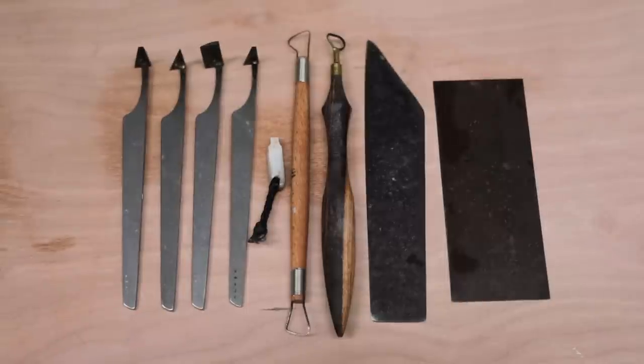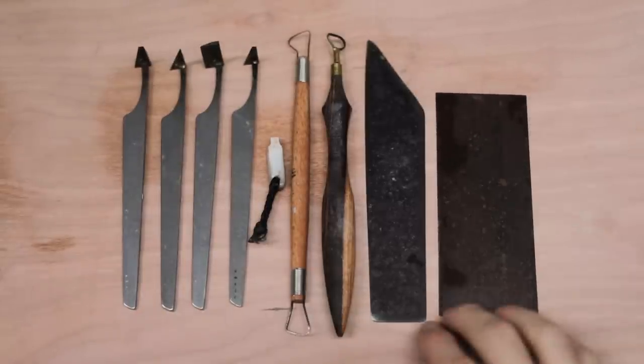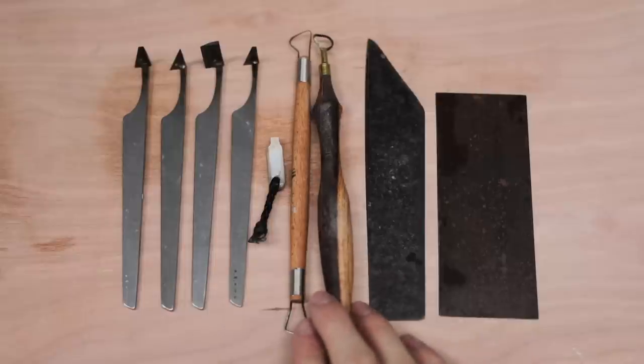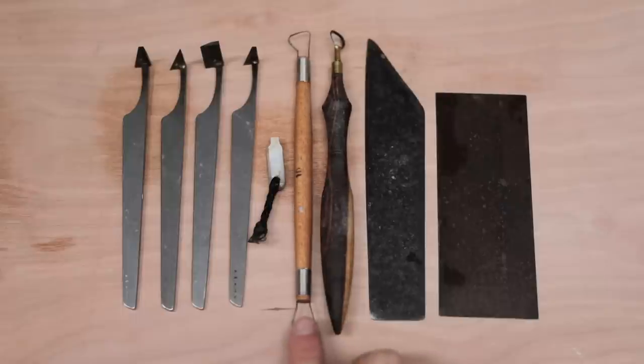It's a process I always look forward to, mainly as I get to use a few tools which are saved specifically for trimming porcelain. I'll be using some metal kidneys, my very tiny and sharp bison turning tool, next to which is a much cheaper steel trimmer which is practically worn out but still very useful.